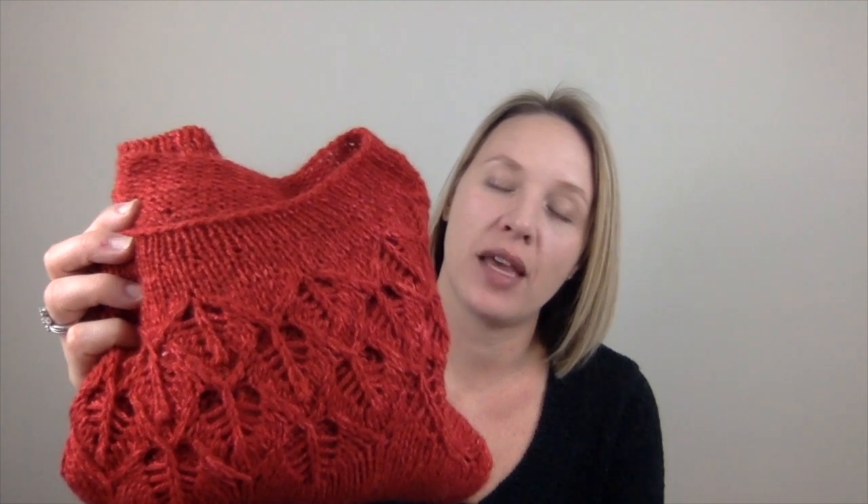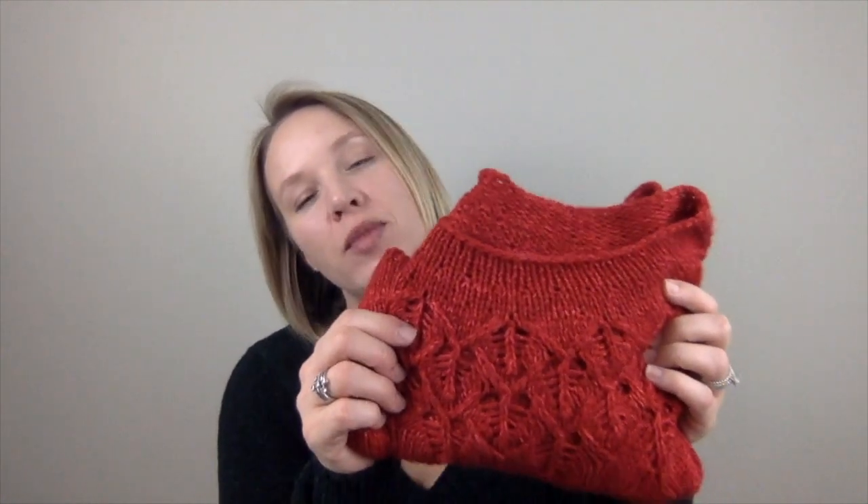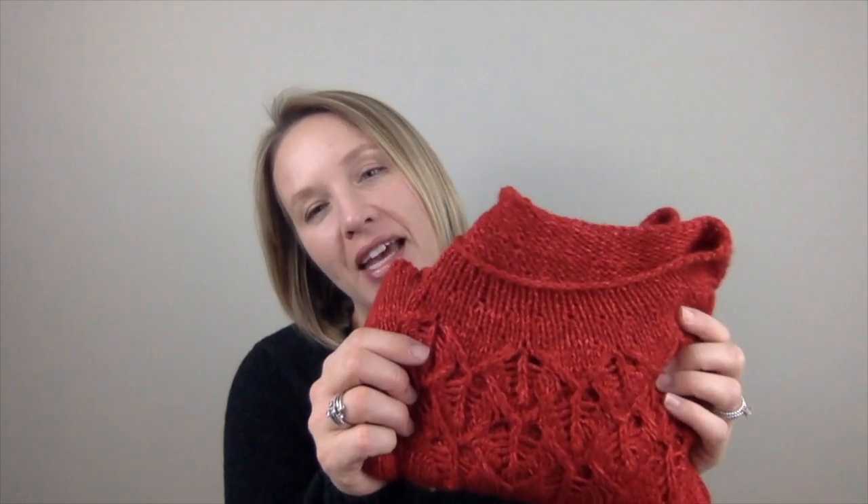I really liked the way it turned out. I did end up making it cropped and wore it over a linen dress. I held our Berry Hill yarn in the cardinal colorway with a lace weight silk cashmere I had in stash from the Sanguine Griffin from years ago. It is true red, and the silk gives it a sheen, almost like it has highlights. Very excited about that finish. Two sweaters finished.